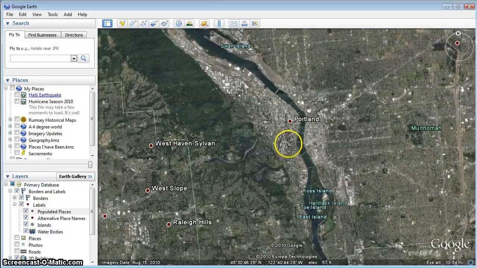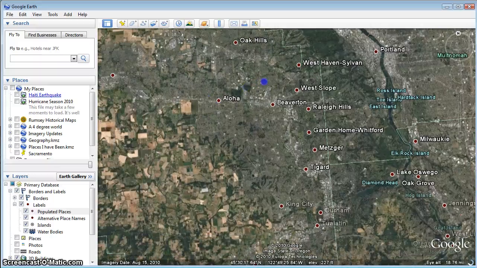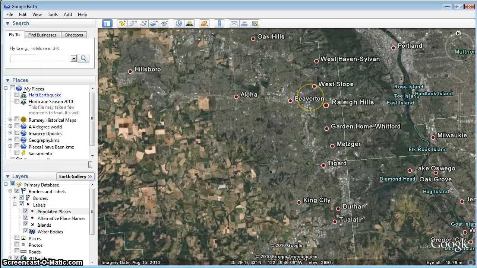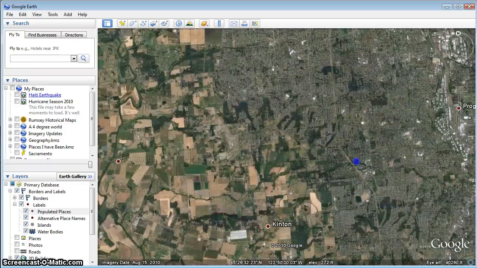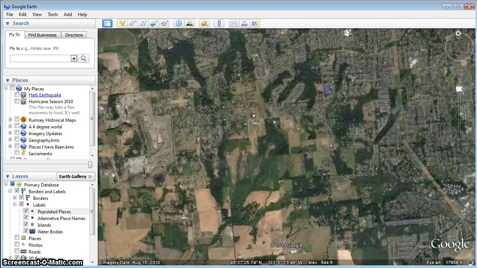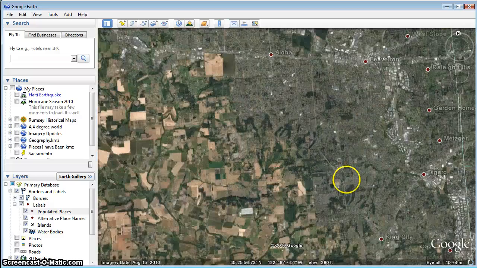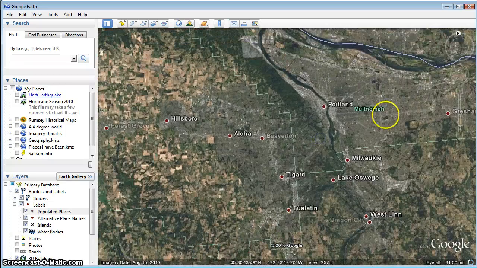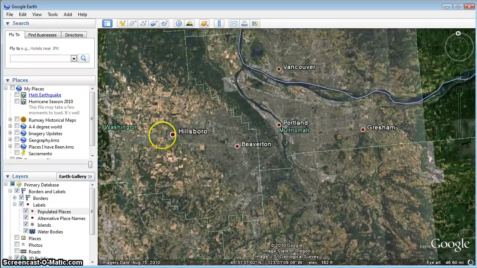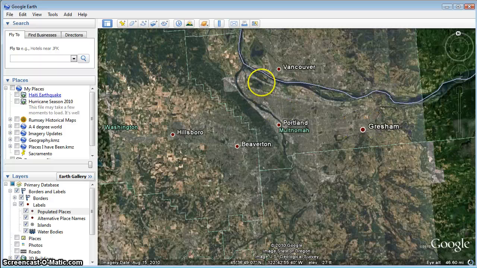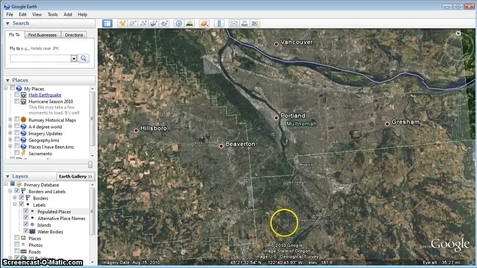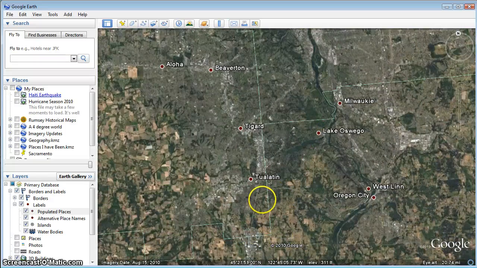You also want to look at your city/metropolitan area in a broader way, looking at the urban sprawl. The urban sprawl is the area where you're going to see a lot of housing developments. Right here in the western area of Portland, you can see that on this side is the rural area, and on this side is the urban area. Again, I'm not going to check every city that you do, but make a good measurement. You could measure from Hillsborough to Gresham and the Columbia River down to probably Tualatin.